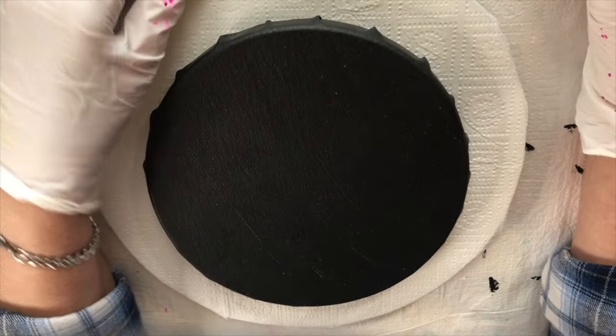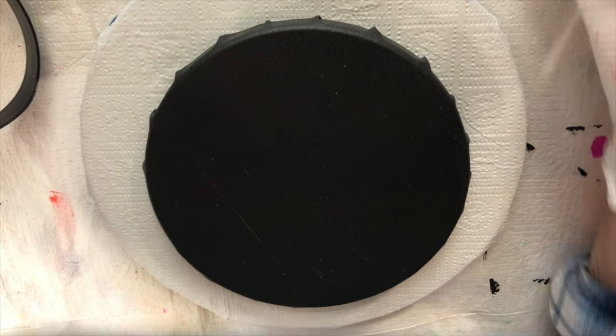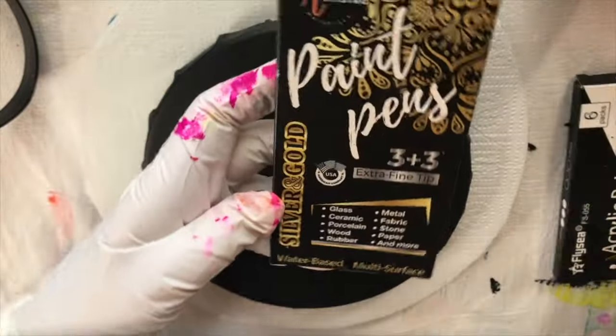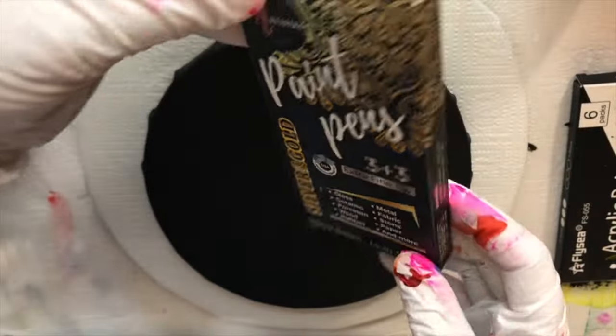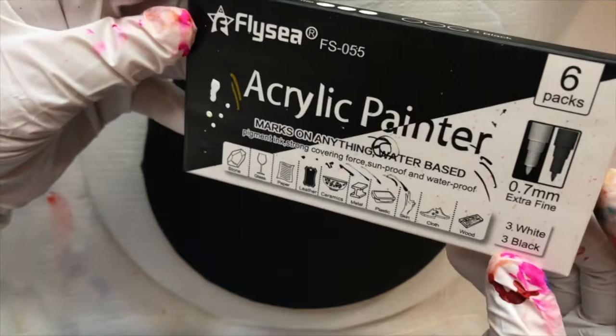What else? When I do the middle of the flower, I might be using some of the silver or gold pens. These are acrylic pens. Or I'm going to be just using maybe white or black. I'm not really sure. These ones as well. I've got two different kinds.